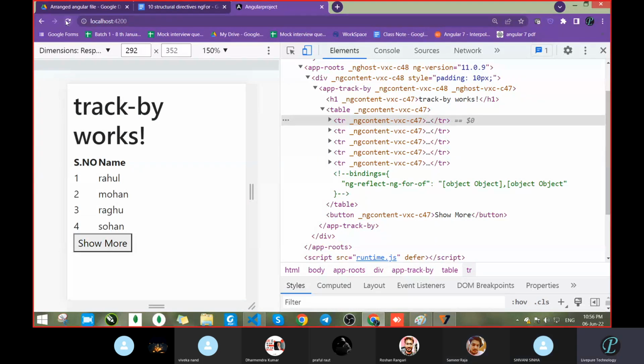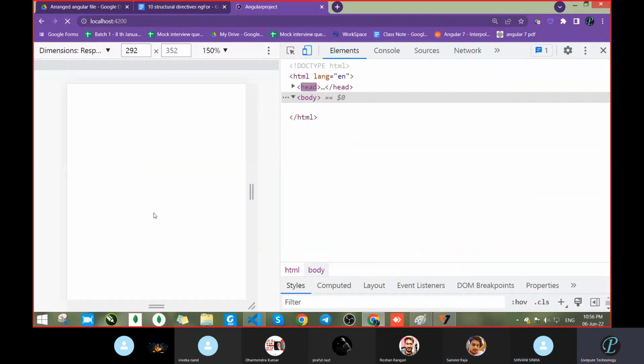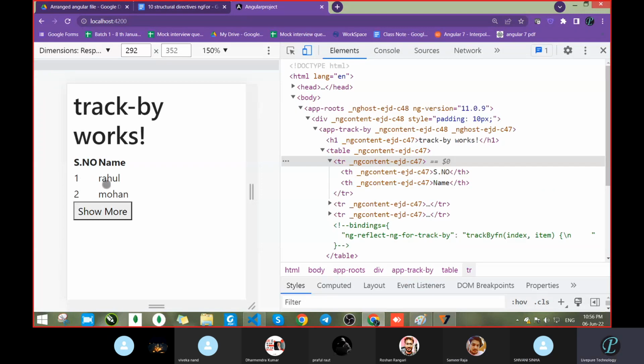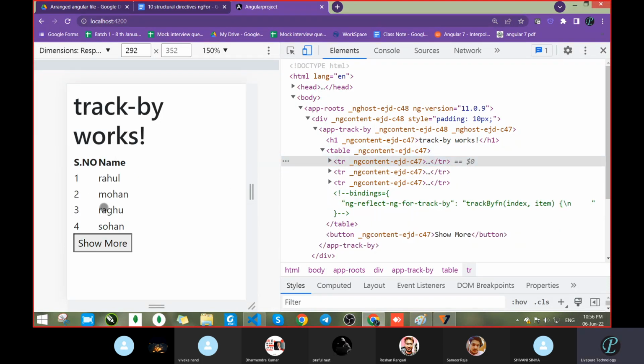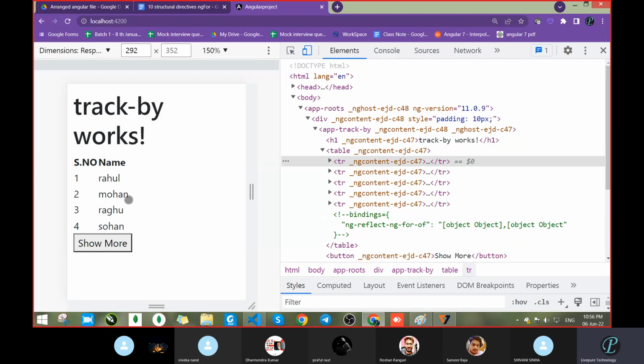Last two. Why? Because we already have these two data and two more data are coming there. Let's see. Let me close. Rahul means 1 and 2 are there, 3 and 4 are not there. 3 and 4 are new data coming. That's why only the last 2 are blinking, because only these two are going to reload.